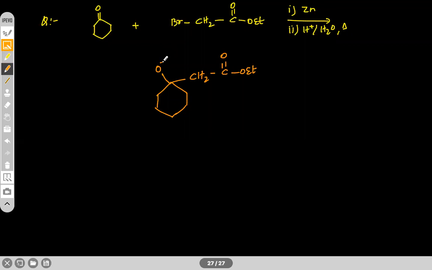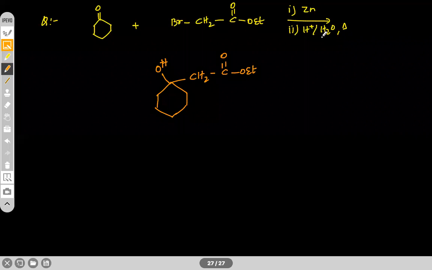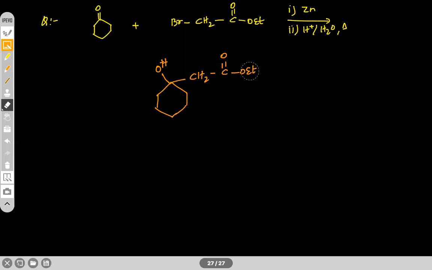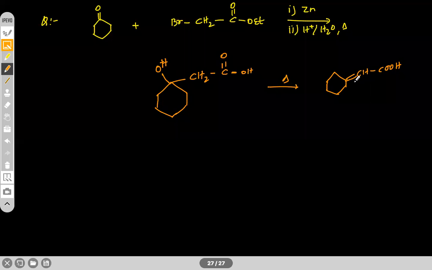Then with H plus H2O, we'll get here OH. Right, with H plus H2O, we'll get here COOH. And then when we heat this, this H and this OH go out, and the product is this. Correct? So is it possible for the dehydration to happen at the other place also, like inside the ring, a double bond? Possible, but that we won't consider because here again the pi bond is in resonance, pi sigma pi. So major is this. We only write this product.